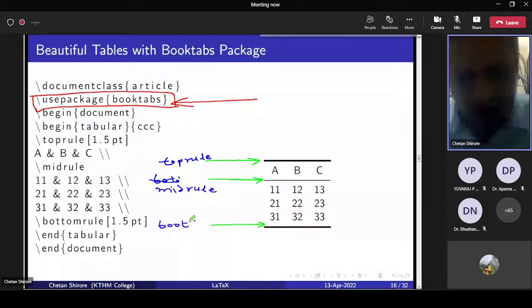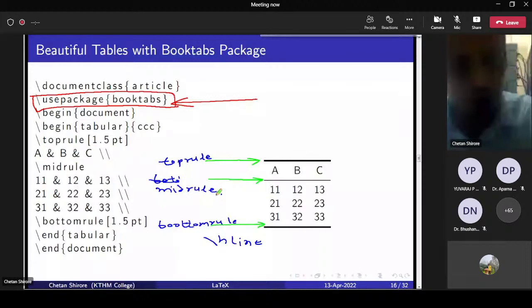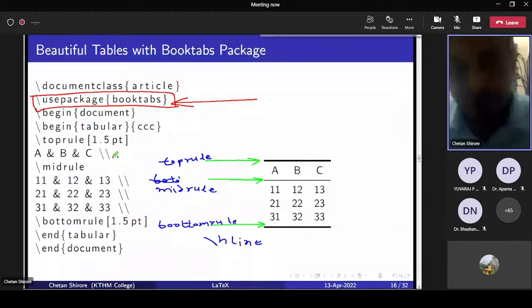So instead of using \hline, you can use these commands. You can replace \hline by \toprule, \midrule, or \bottomrule. So if you see here, this is top rule.